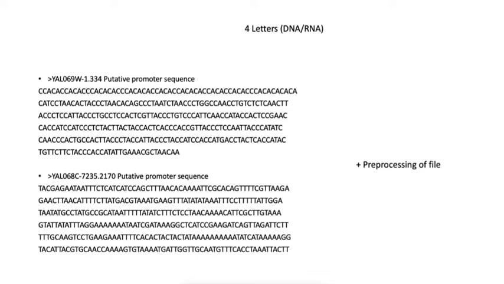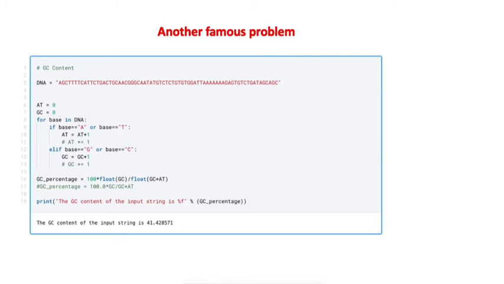And once you create the functions or tasks for that, you could do it on any sequences, and you won't have to write the code again and again once it's done. Moving on, there's another famous problem in bioinformatics and biology. After the preliminary analysis of getting the counts and the frequencies and which base is dominant, there's another question about what the GC content of the sequence data is.